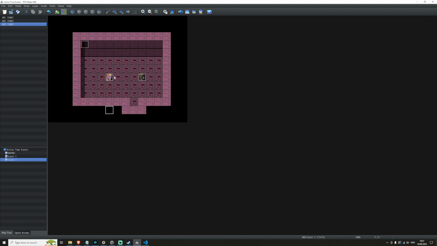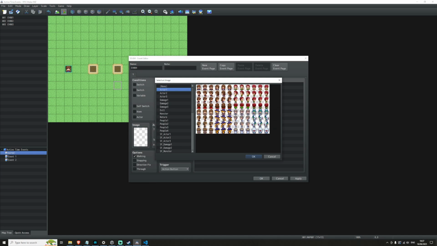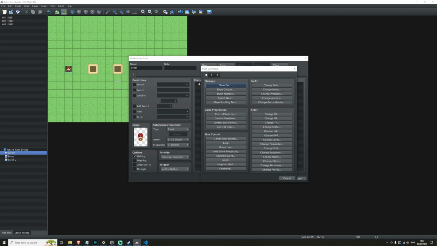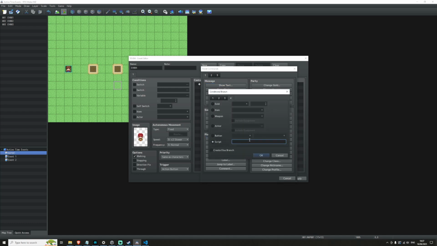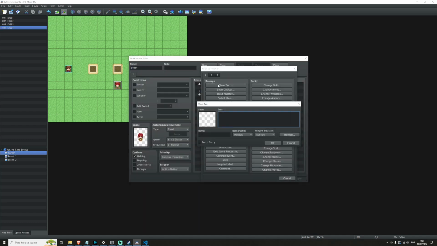And then you can use this, we'll do a conditional branch with a script call. Love event. Those two lovebirds.